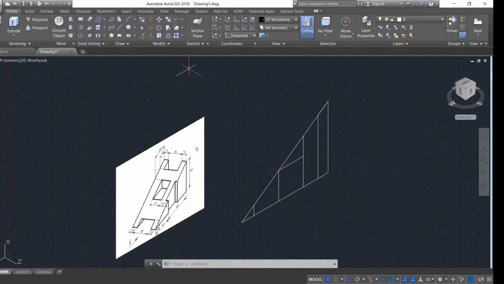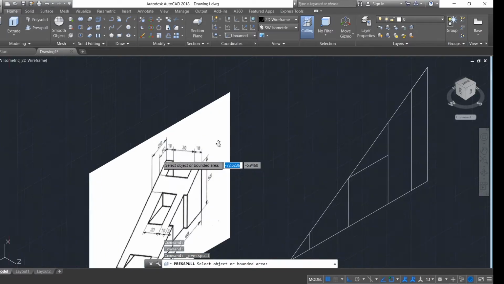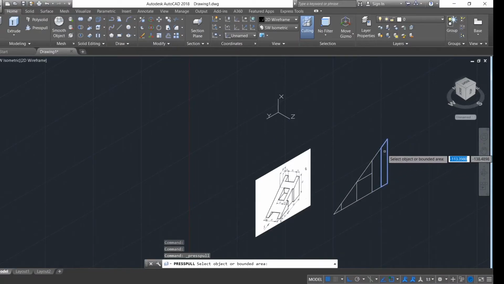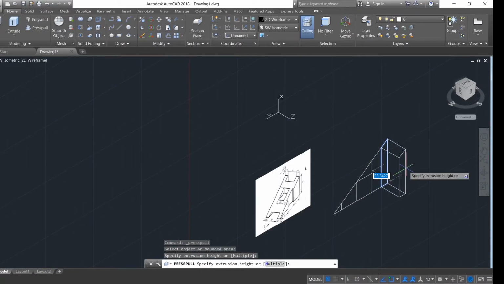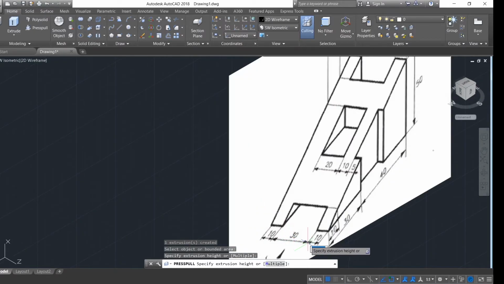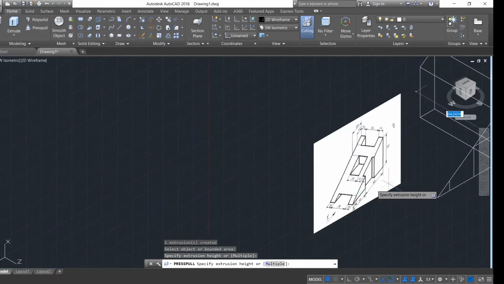Now coming to the press pull part. So I can see that it is extruded to 10 mm. So selecting this, extrude it to 10. Now for this section, it is extruded to 50. As you can see, 30 plus 10 is 40 and then another 10 is 50.